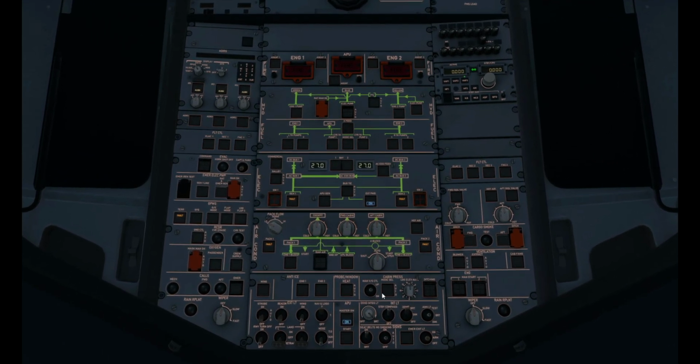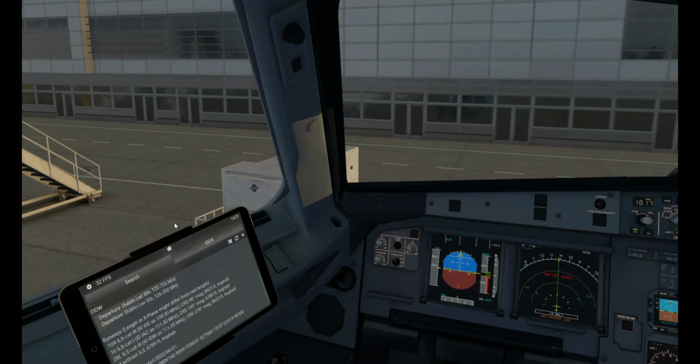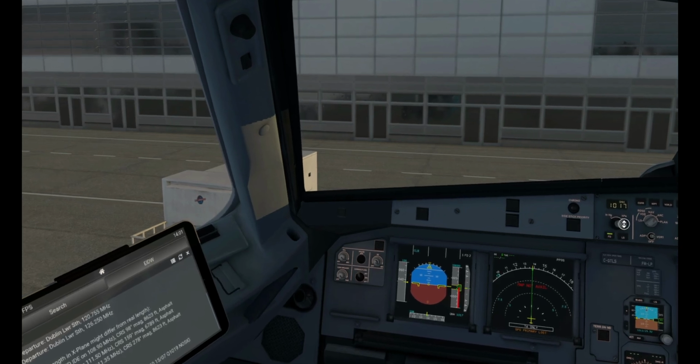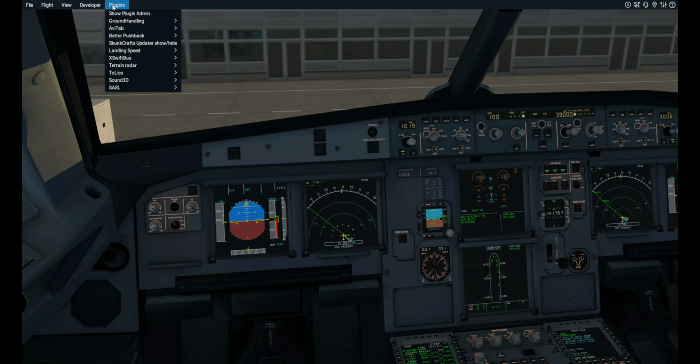Pressurization panel, I think it's set to auto. Yep, everything's set to auto. Let's go ahead and turn on our beacon light as we turn on our APU here. Oh, and our pressure. What is the pressure here? Altimeter QNH is 1019. Come on. There we go. The IRSs should be aligned in just a second here. And there we go.